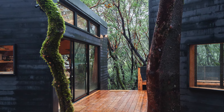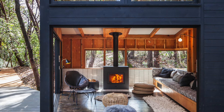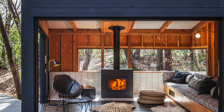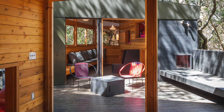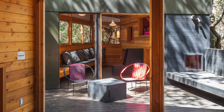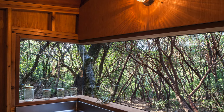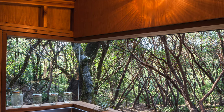The Forest House consists of three independent sleeping pods, each with a private terrace that opens directly into the forest canopy, and a shared central living and dining space that serves as the heart of the property. Built primarily from wood, the cabins blend harmoniously into the natural landscape, with their sleek, all-black exteriors and mirrored bronze glass roofing reflecting the trees and sky. This thoughtful design ensures that the home evolves with the changing seasons, effortlessly shifting from one natural backdrop to the next.